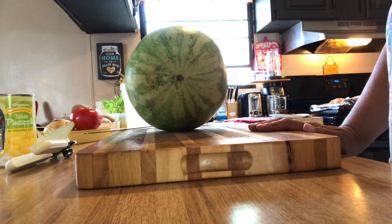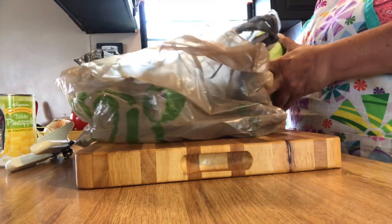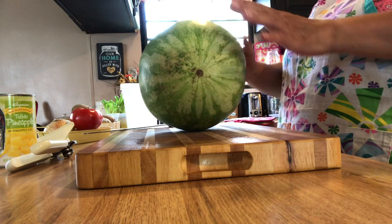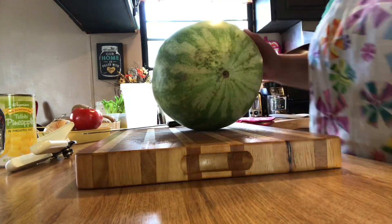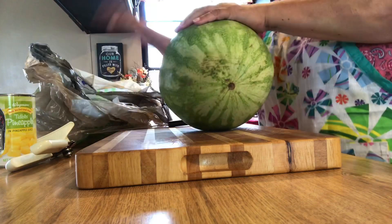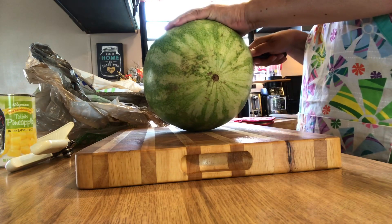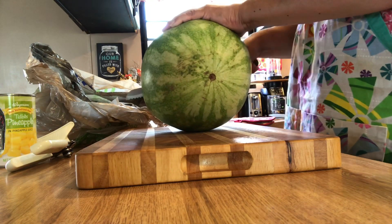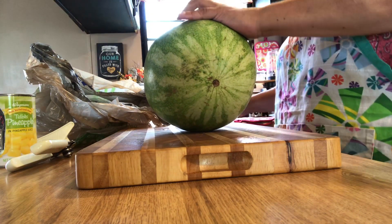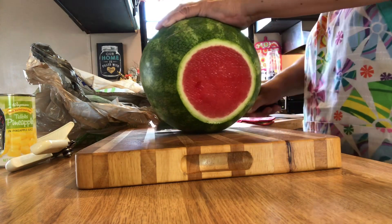Hopefully you get a nice sweet one. What I usually do is take my watermelon, put it in a bag, and cut it up in there — but you won't be able to see me do that. That way, all the juices go into the bag. I use a serrated knife and cut one end off. I'll definitely eat that — no throwing any of this away. I make juice with the rest as well.